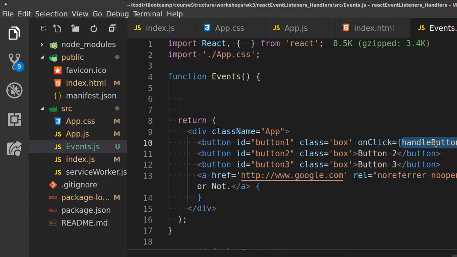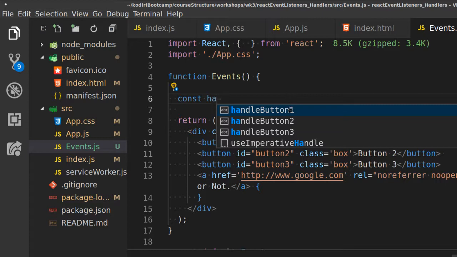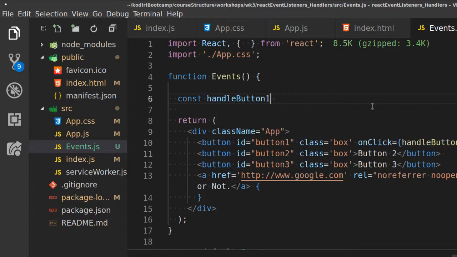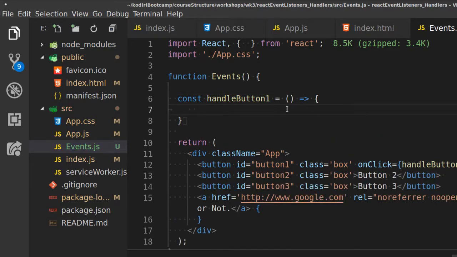You can use the callback function. I could use a callback function. How about if I just wrote it like that? Isn't there a way to set const or something? Yeah, nice. So const handleButton1, right? And then, sorry, that is equal to my callback head. Yeah. And then inside I can do whatever I wish.